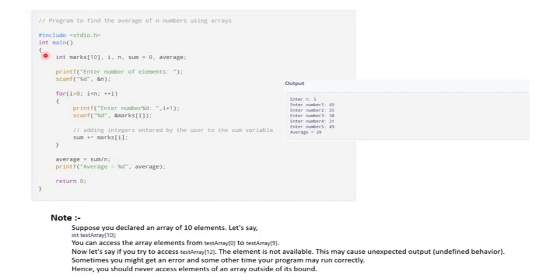If I try to print mark[11], I'll get some garbage value, and if I run once again, I may get some other garbage value. So that is undefined behavior. We can access an array element beyond the size, but we should never do that because of unexpected output.